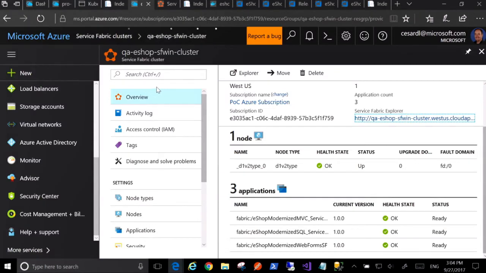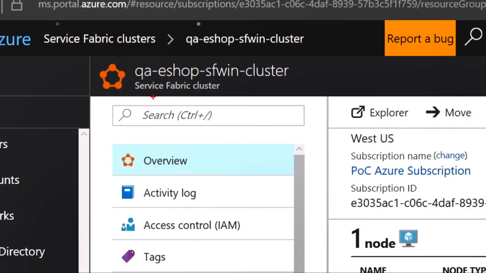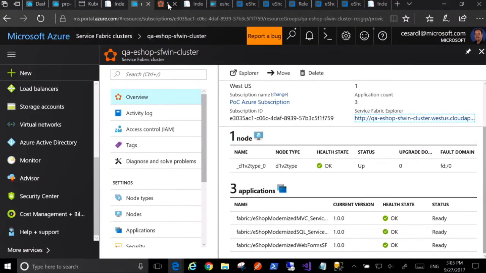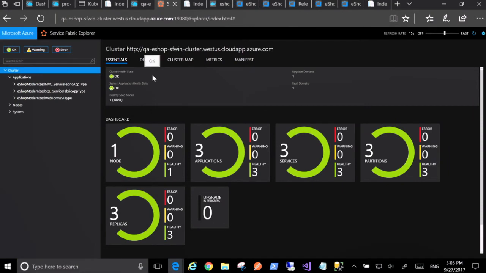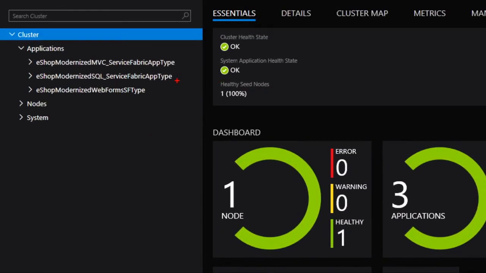Again, I also have the same deployment in Service Fabric. So this is a Service Fabric cluster, and this is the dashboard, called Service Fabric Explorer, where you can also see that I have the SQL container deployed, and the application deployed. Let's zoom a little bit.